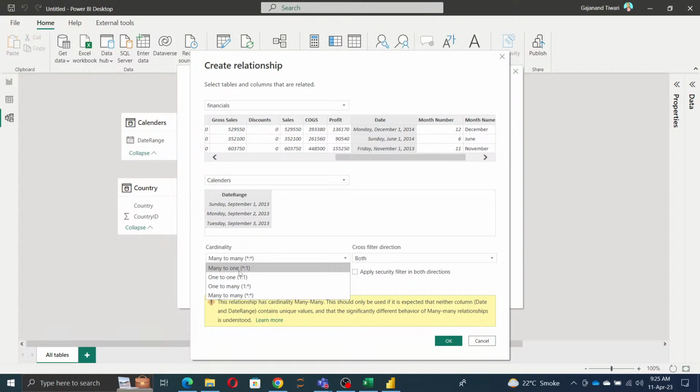This is left. Again, if you repeat that, you can change the situation. Now I want only common data on the left side and on the right side I'm looking for the complete data, all data. Then I'm going to use one to many.